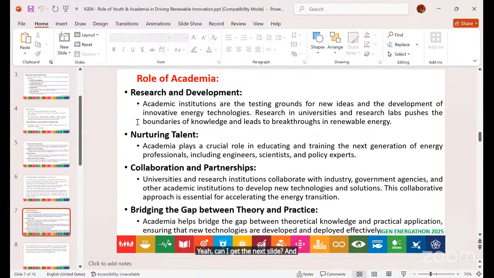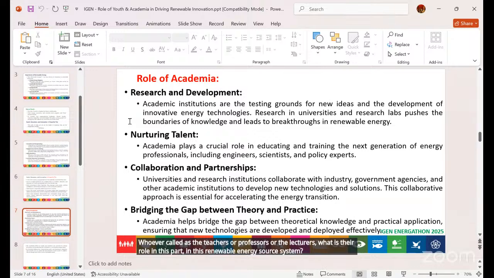And the role of academia, because as I said, the youth can do it. And education is also more needed, not only knowing all these things. So how do the academics, the faculty, the professors, the principals, the directors or the researchers, whoever are called teachers, professors or lecturers, what is their role in this part, in renewable energy sources?